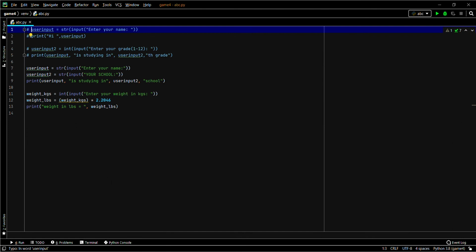Now let me tell you how this worked. First we told it to take an input from us, which is int input. We gave our weight in kgs. This one we should keep LBS, but nothing happened. We gave our weight in kgs, and now it's going to convert it; we gave the conversion unit, weight kgs times 2 point something like that. Then we gave the print function, and it easily printed it. So this is all about conversion units.